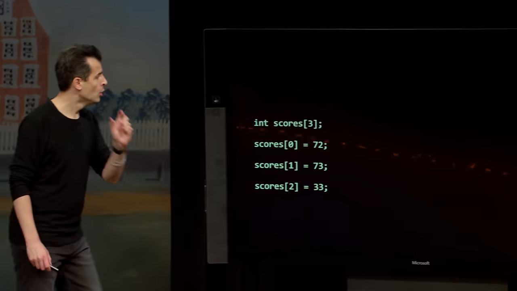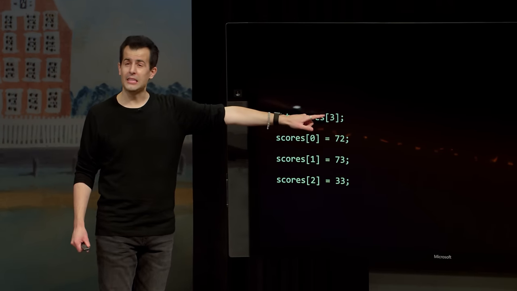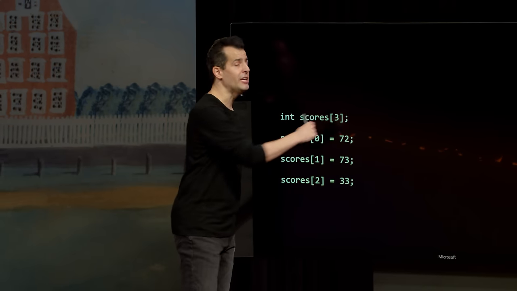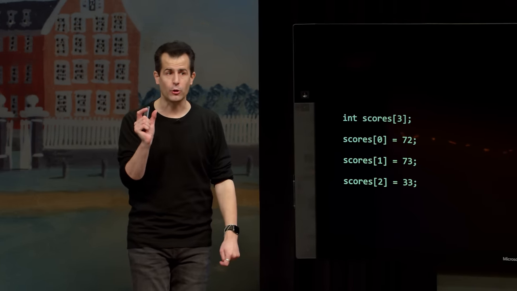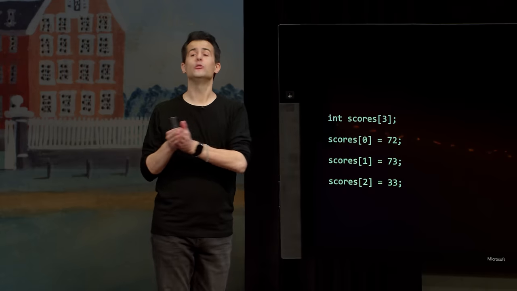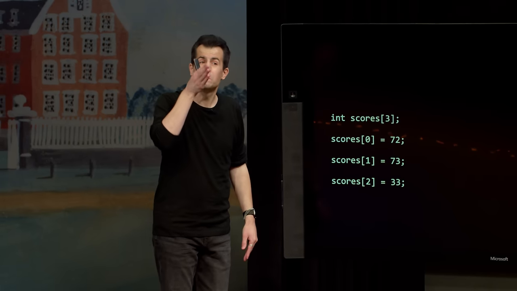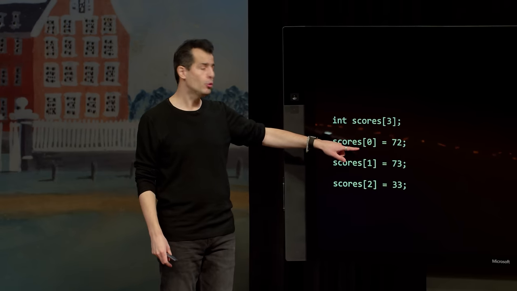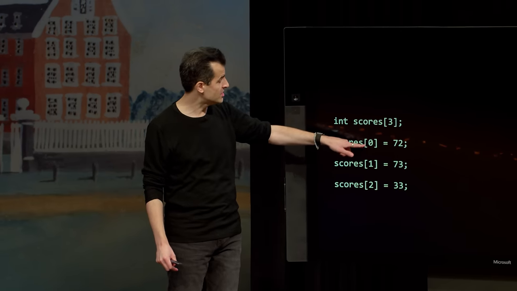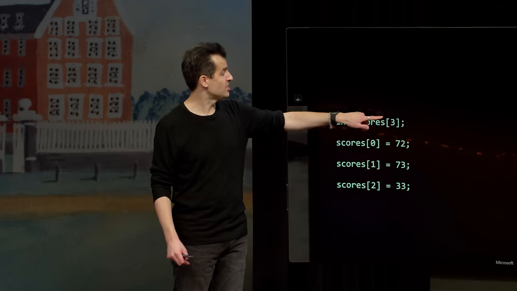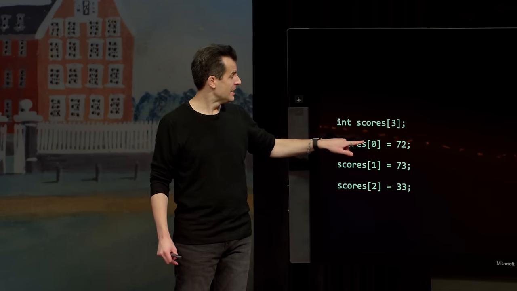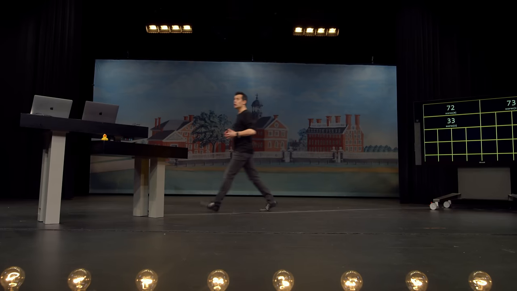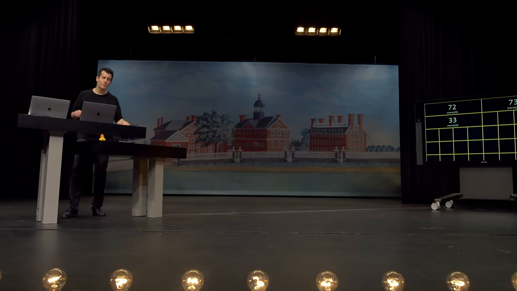But notice the dichotomy. When declaring the array, when creating the array, saying give me 3 ints, you use bracket 3, where 3 is the total number of values. When you index into the array, that is, when you go to a specific location in that chunk of memory, you similarly use numbers, but now those refer to relative positions: position 0, position 1, position 2. This is the total number of spaces. This is the specific space. First, second, and third. So pictorially, nothing has changed. Just our nomenclature really has.